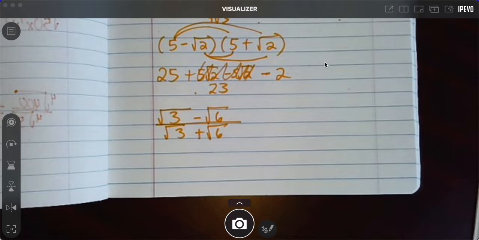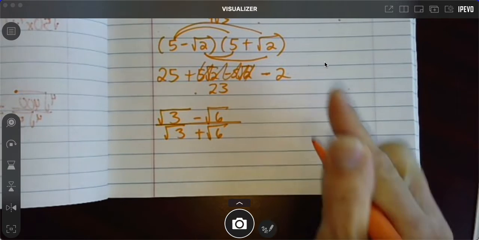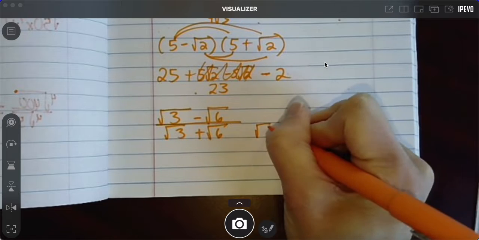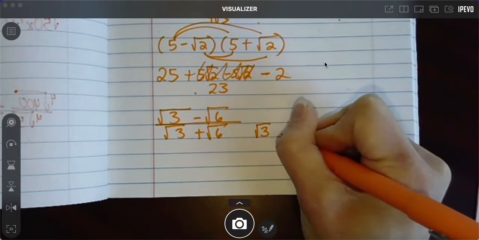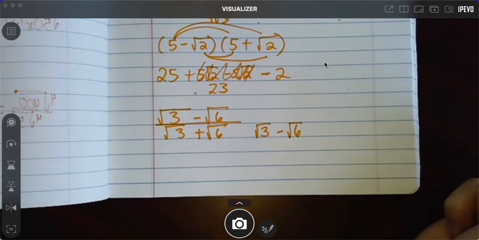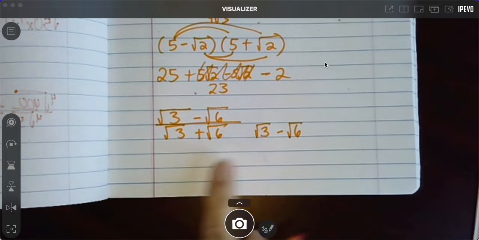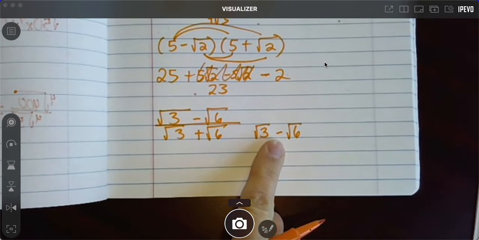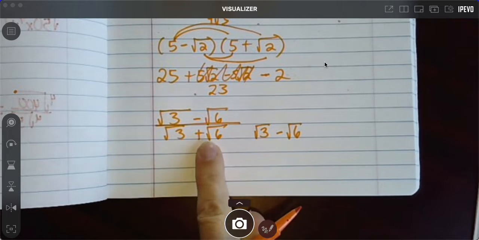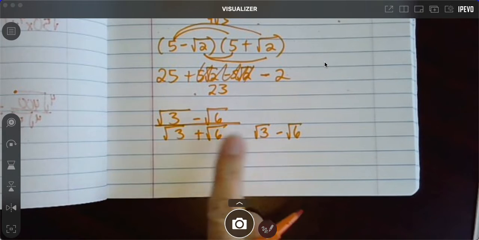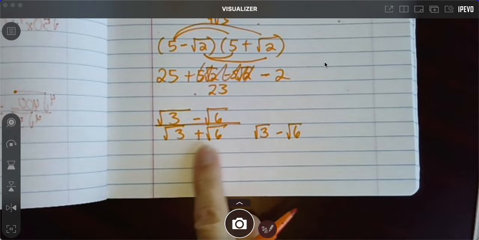What in the world is the conjugate to this denominator? Square root of 3 minus the square root of 6. Does everybody understand that that's the conjugate? That is going to make all my square roots in the denominator cancel out. You multiply by the conjugate. You will do this on your test, the same problem, at some point on your test.